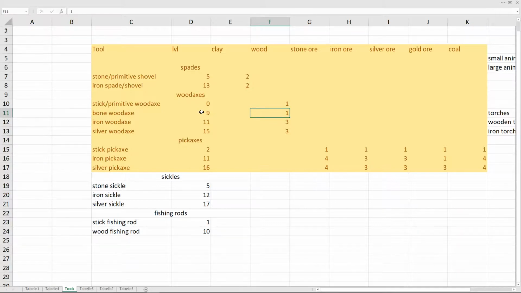The only real reason for getting a bone wood axe is that it has a better durability, quite a lot better than the primitive wood axe. However, considering that the iron wood axe only requires level 11 and gives you 3 times that amount, so 3 wood per chop, it's probably best waiting those 2 extra levels.